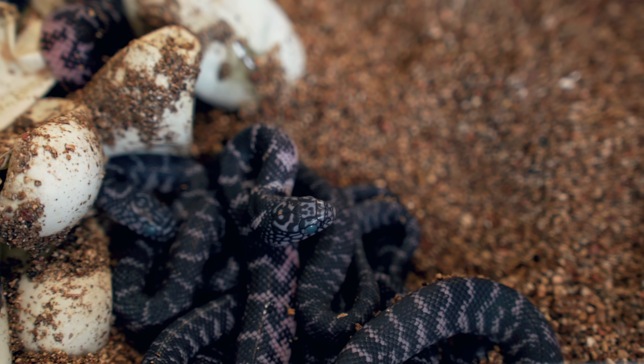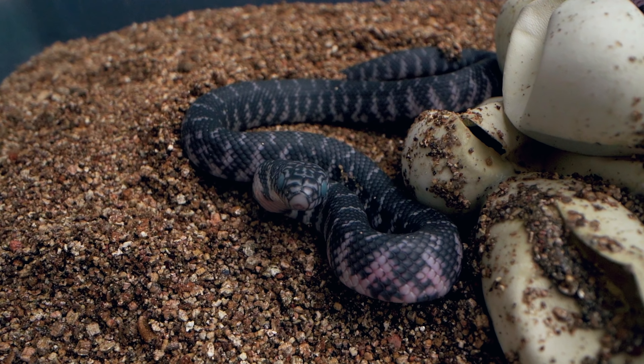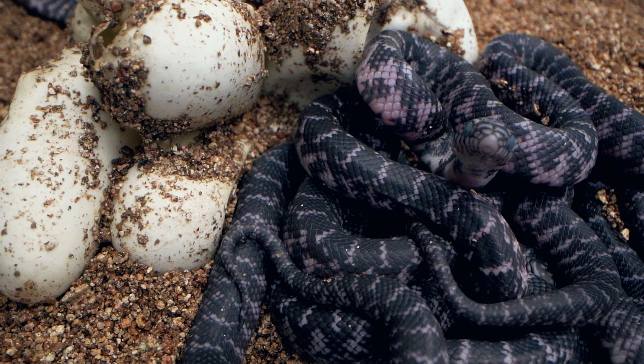We have one other clutch hatching as well — these are little feisty anerythristic Brooks Kingsnakes. We already had one anerythristic Brooks Kings clutch hatch; this is the second one. They actually hatch a little bit early — at about 50 to 52 days, while the corn snakes go 60 days. So this clutch is hatching in advance of the others because it doesn't take as much incubation time. These guys are absolutely incredible and they're feisty as babies, but they tame out — good colubrid snakes, six to seven foot beefy animals, super docile, really aggressive feeders. Usually within a week they're eating and ready to go. We've got so many baby snakes coming — buckle up, it's going to be a ridiculous couple of months.